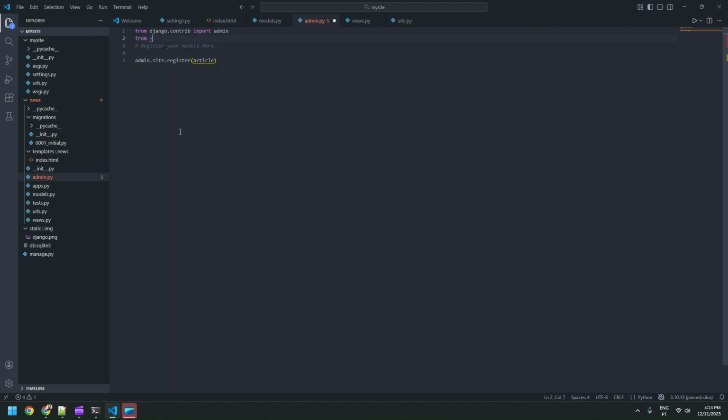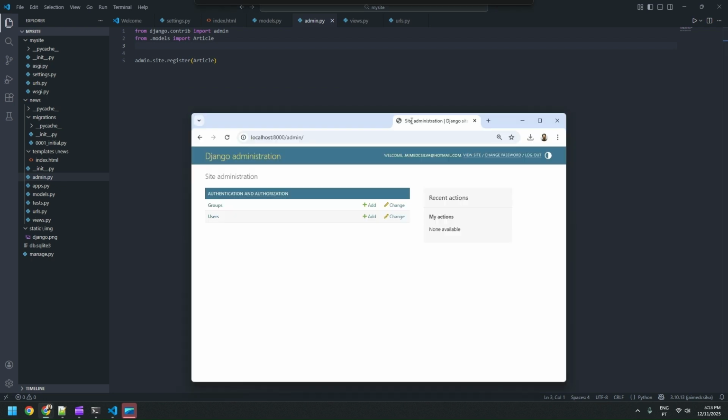Now we need to import from models Article, so we have access. Can delete this comment.